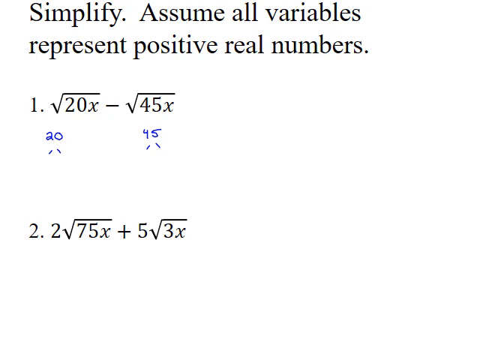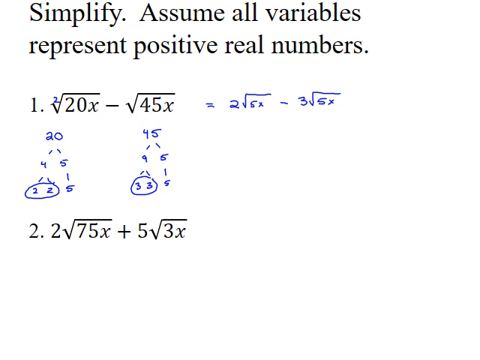I'm going to instead break down 20 and 45 using those factor trees from earlier to see what they simplify into. Well, 20 breaks down into 4 times 5. The 4 breaks down into 2 times 2, and the 5 doesn't do anything. So you have a pair of 2's because of the square root. So I can bring the 2 out front, and that 5 I can leave left over inside with the x. All right, minus 45 breaks down into 9 times 5. 9 is 3 times 3 with the 5 coming down. This one you have a pair of 3's that you can bring out front, and once again you can leave that leftover 5 inside with the x.